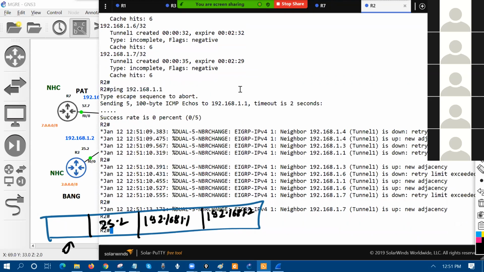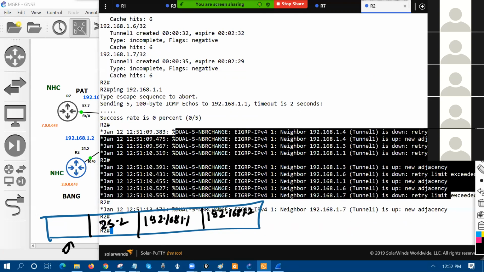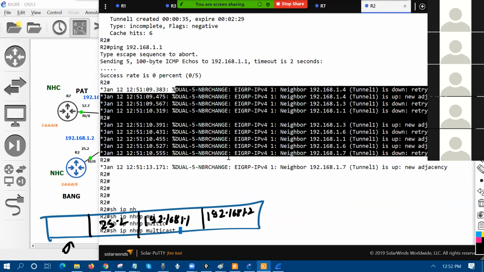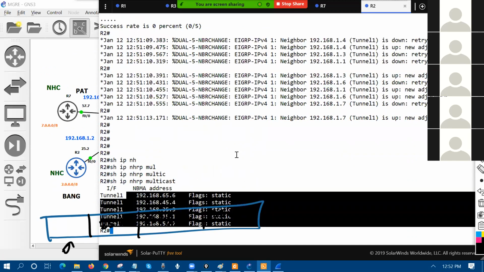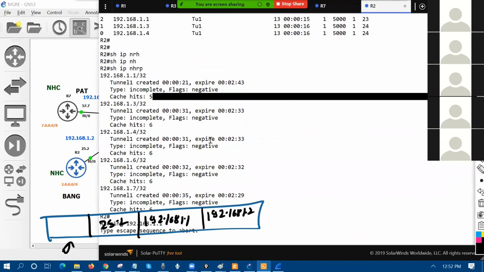I did the multicast mapping, so that's why they are forming the EIGRP membership. They are just resetting the EIGRP membership, right? If you see show IP NHRP multicast, they know how to follow the multicast mapping, because they all have a mapping for multicasting. But what about the unicast? Do we have a mapping for unicasting? No, I don't know what the NBMA address is. How do I reach the NBMA? The encapsulation failure will happen, right?